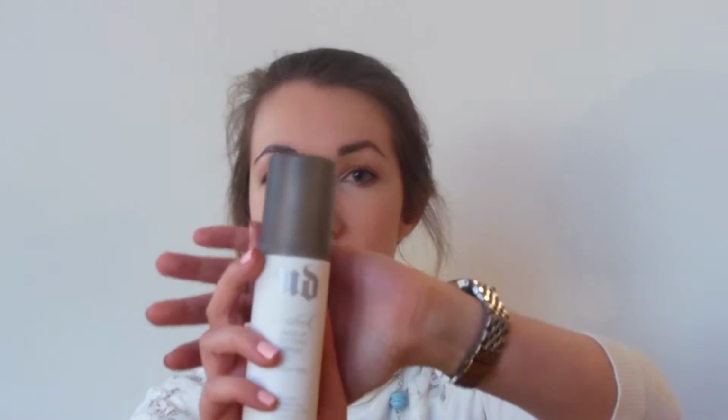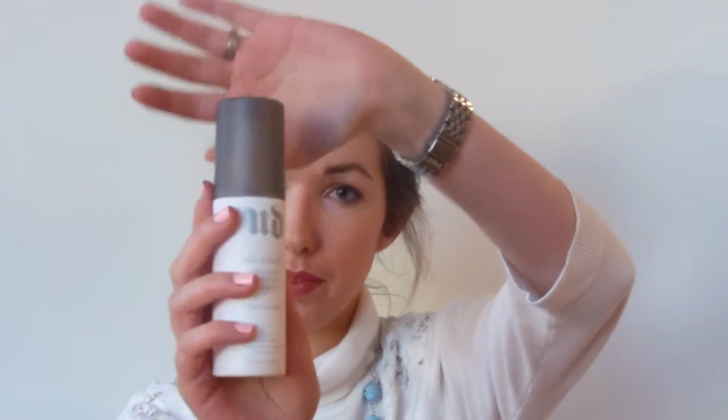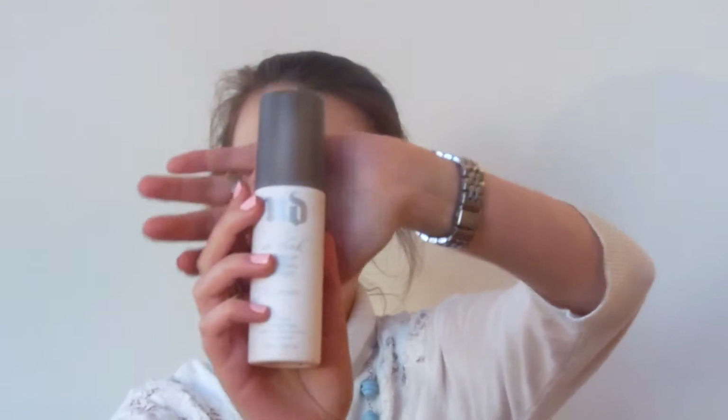But anyways, one product that I've used in the past pretty religiously before I started getting into green beauty was the Urban Decay De-Slick Oil Control Makeup Setting Spray. And if you've been watching any of my videos or following me for a while, you know that I have very oily skin. And so this is one of the few makeup setting sprays that I ever found that specifically targeted oil control. And that's important to me because a lot of the makeup setting sprays are hydration sprays, or they're like cooling mist, or they're things to make you look more dewy.